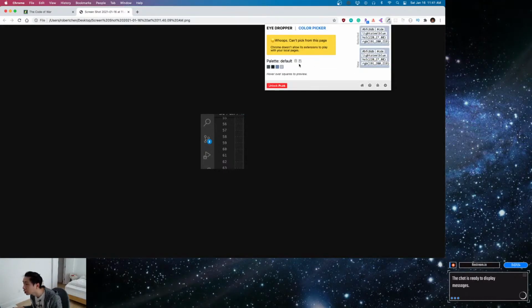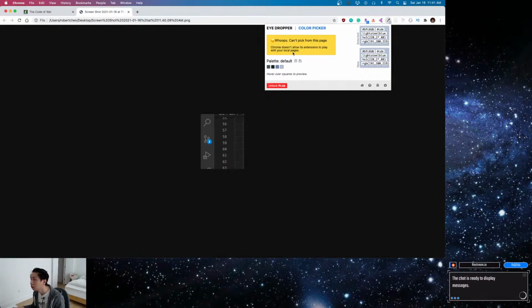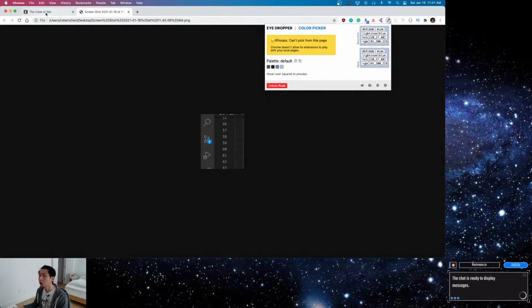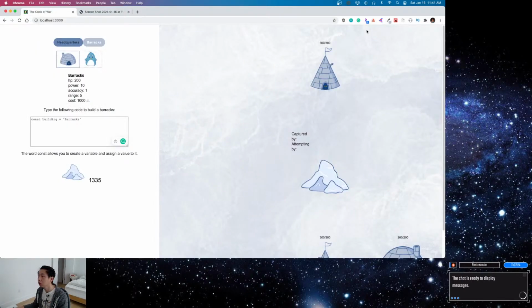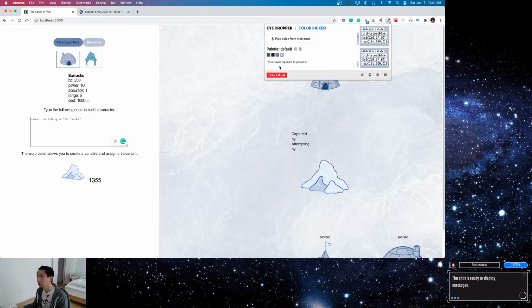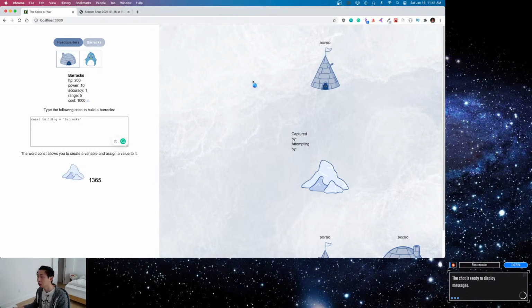How does this work? Whoops, can't pick from this page. Oh, extension to play with your local pages. Okay, so alternatively, I could put it on the app and then use the color picker. Yeah, it looks like it.